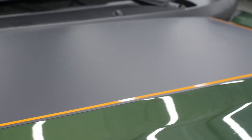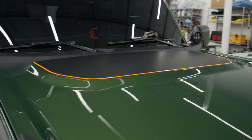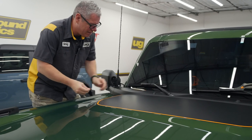That's it for the rocker, and I think we're good on that. I'm gonna go back with that heat gun now. If you do have any weird imperfection in there, we get those calls a lot too. If there's something under here, I can't tell what it is, it's not squeegeeing out.